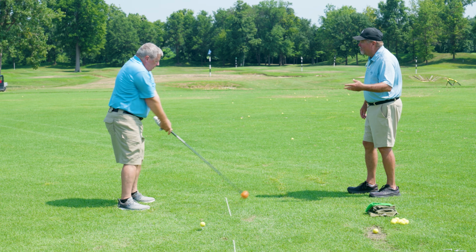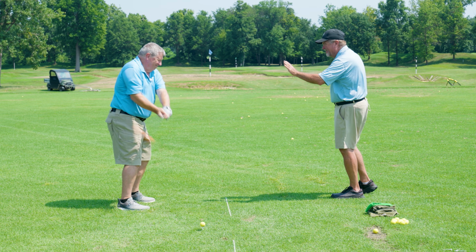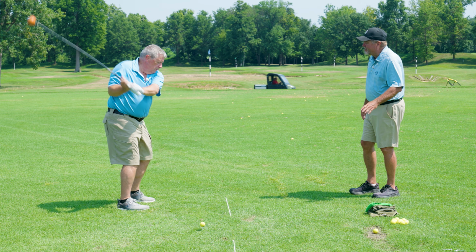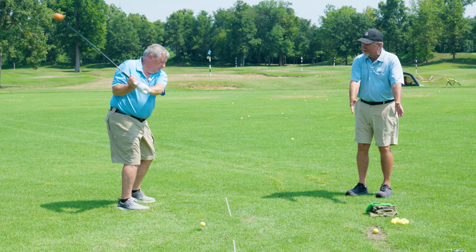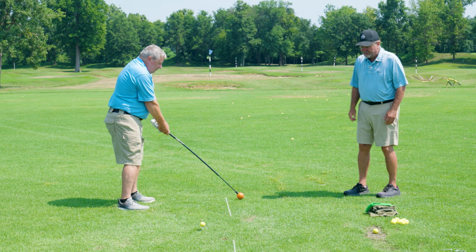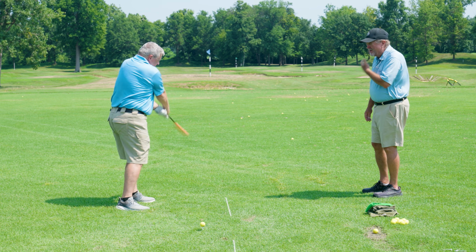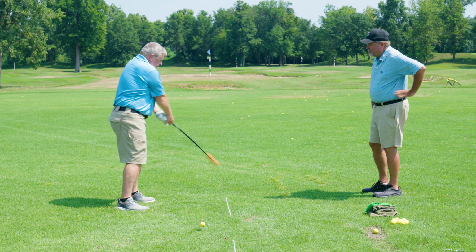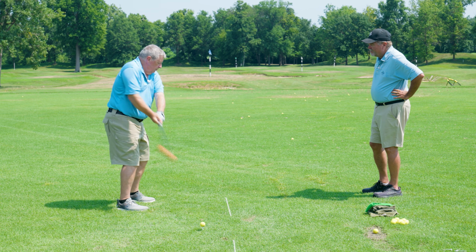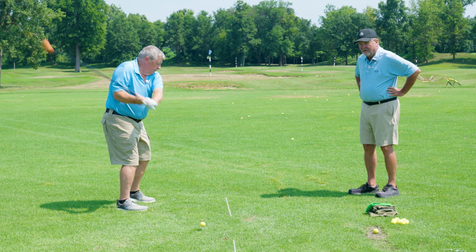That's what I found with most guys our age, that you move to the path of least resistance. But it violates the principle of why the club's on an angle. Does that make sense? We don't want it to go up and down. We want it to go around in a tilted circle. And there's no doubt, in my opinion, that just by doing this exercise for the next few weeks, you won't even have to think about your swing. It'll just naturally flatten on the way back.